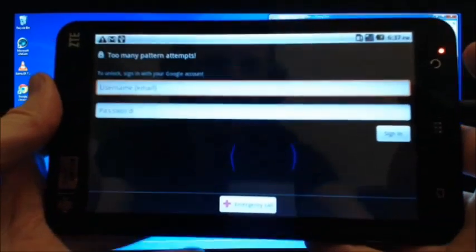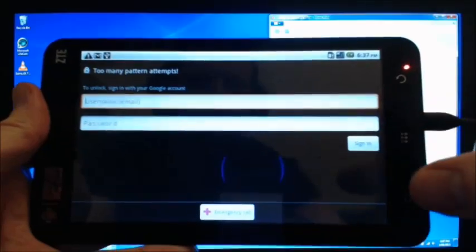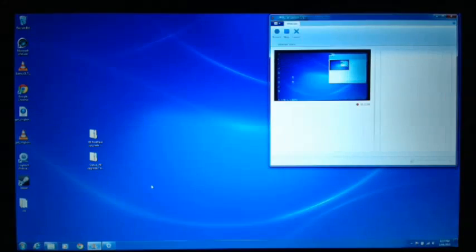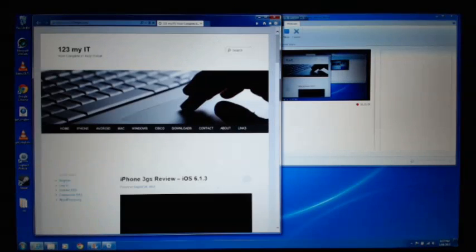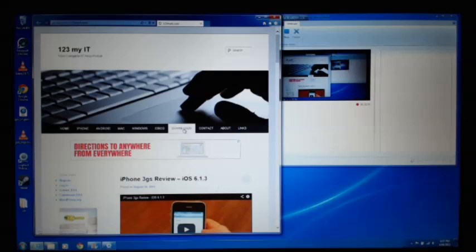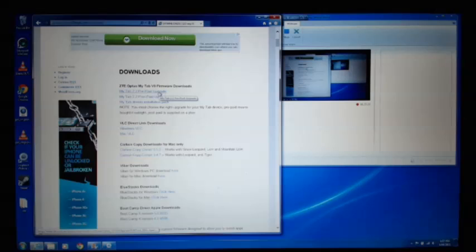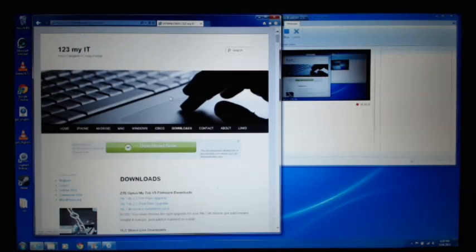So the next best way is just to wipe the device completely and put everything on there from scratch. If we open up my web page here and go into the downloads section up the top, I've already added the firmware downloads you need, so you can reinstall the firmware on this device. There's the MyTab 2.2 prepaid upgrade, the MyPad 2.2 postpaid upgrade, and the MyTab drivers installation pack, which is just drivers for your Windows if you need it.